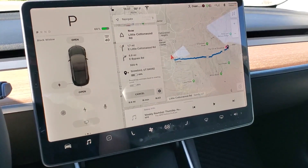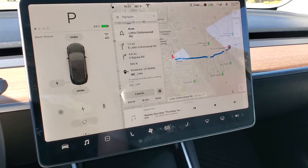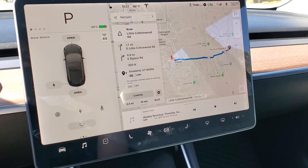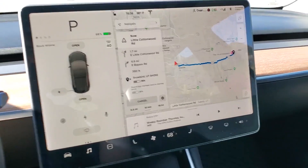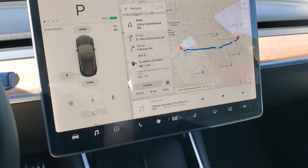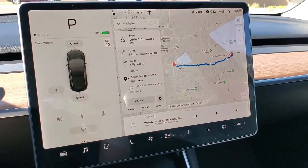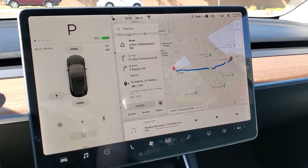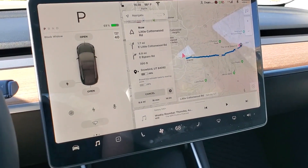Alright, we're at the bottom of Little Cottonwood Canyon and we're gonna go up to Snowbird. We're at the church down here at the bottom of the canyon and we're sitting at 68% battery right now, and it's saying we'll get there with 55. I'm not quite sure we'll get there with 55 because it's a pretty steep climb, and I plan on having fun as long as there's not a lot of people in front of me. So let's test this out.